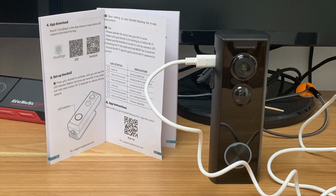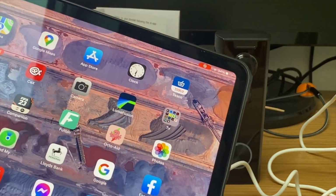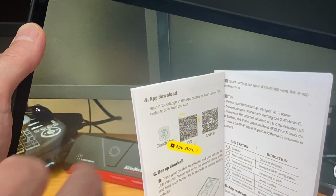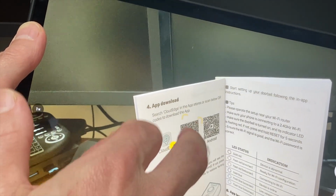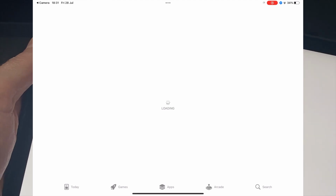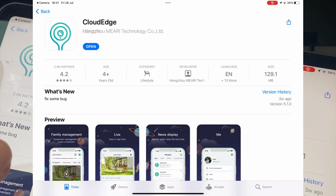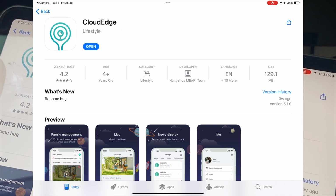Okay, so I'm going to set this up with my iPad. So first of all I need to press the camera button and hold it up to the book, and you can see that it's picked up the iOS App Store. So I can click on that and it will want to install the app, but I've already got the app installed. If you don't already have it installed, obviously just install it in the normal way.